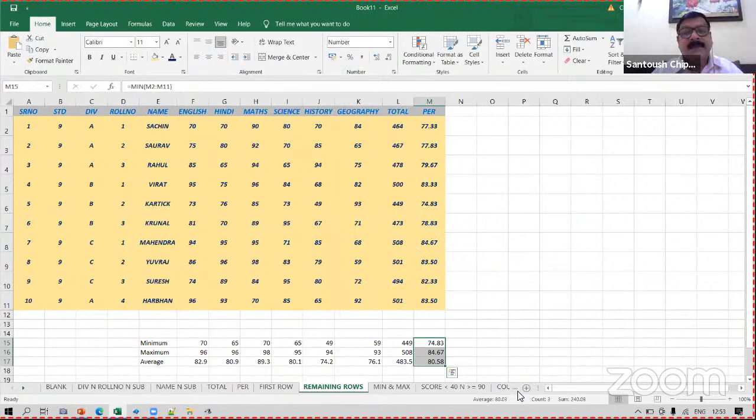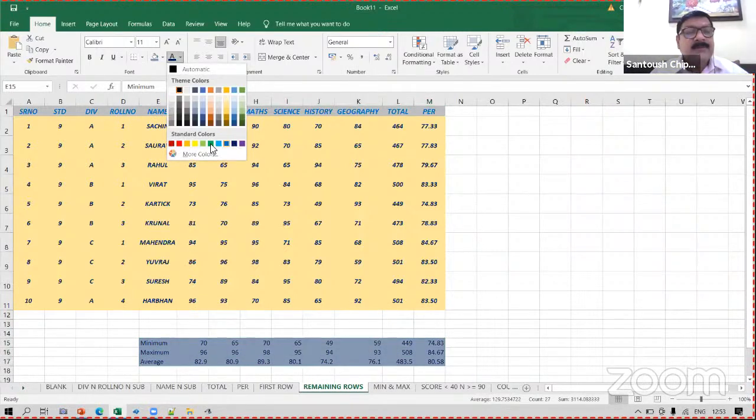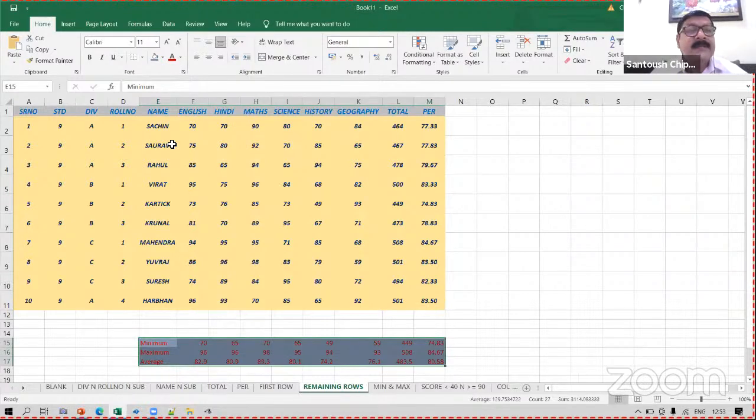Now the new things which you had given just now, that is the minimum marks, maximum marks and the average, are not designed. So you can design this also. Just select this. You have the color option. Whichever color you want, select that. Make it a different color, you can plan even a very odd color, but when you plan a color combination, it should be visible, so a proper color combination has to be there. So this particular one I am making red color.